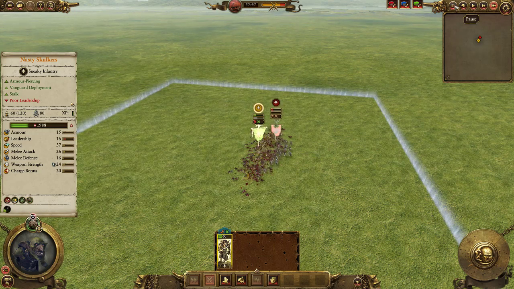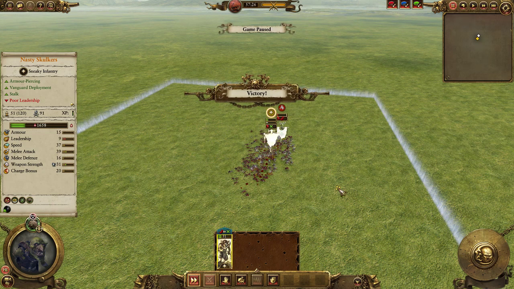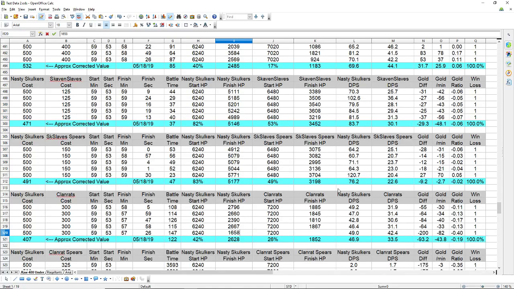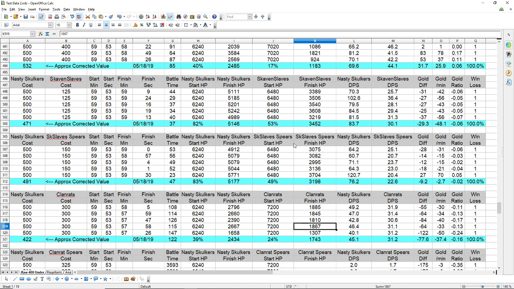Jeez, look at those Clan Rats go. That is so much value right there. Okay, 57-26. Nasty Skulkers finished with 1658. Clan Rats, let me see, 1307. 122 gold they pulled off. Ouch. Netted 77.